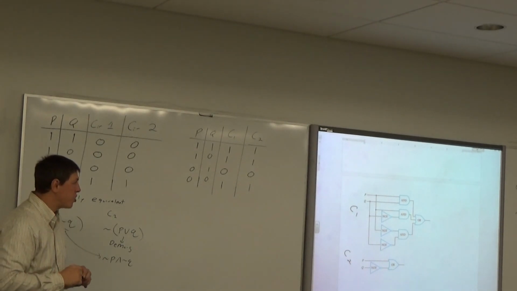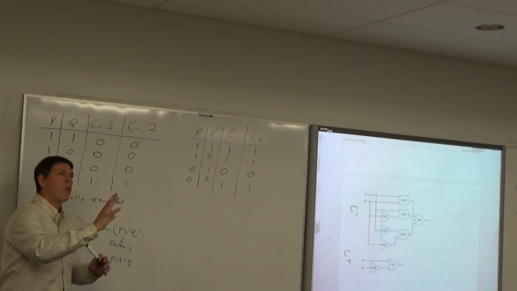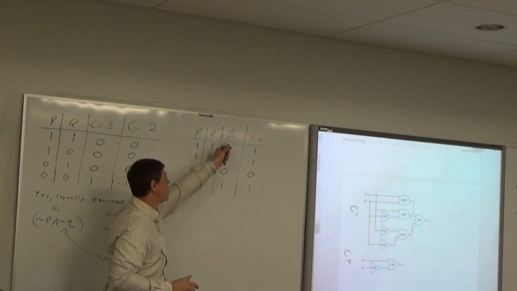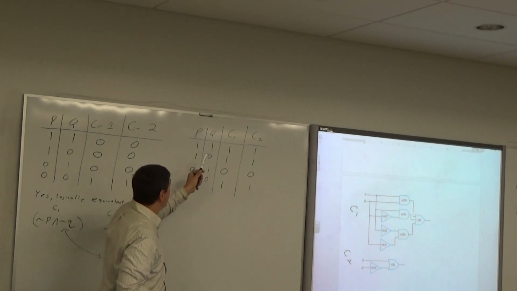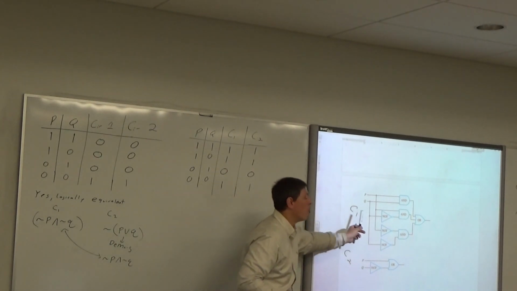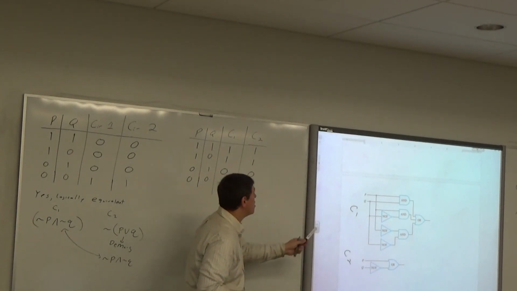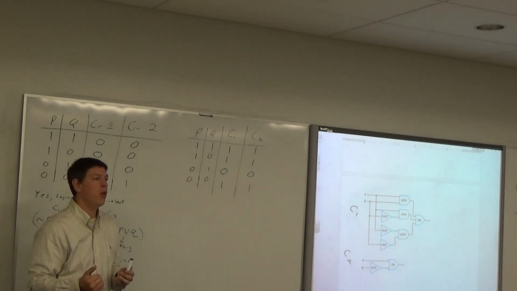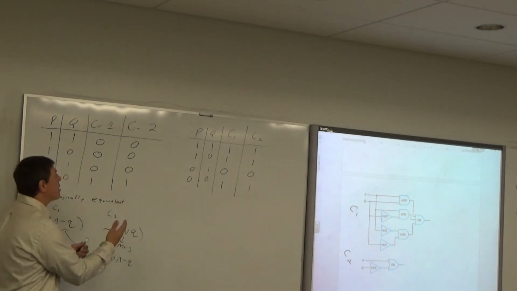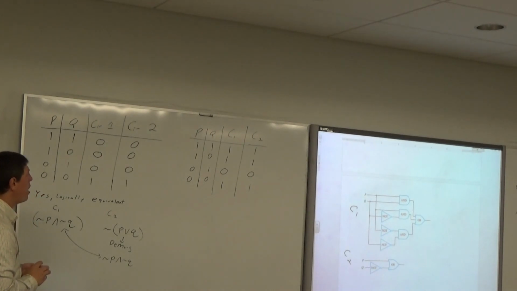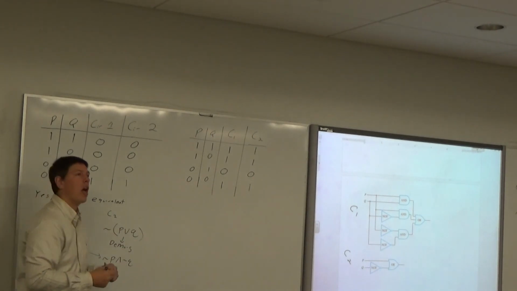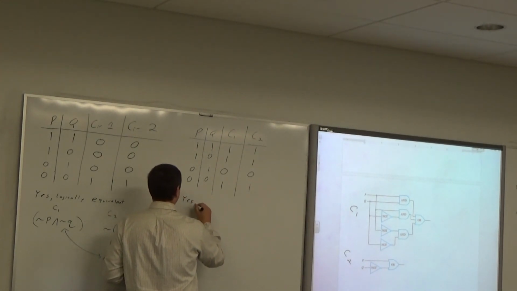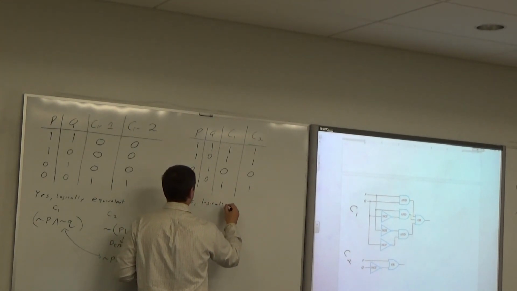The difference is, remember the method that we used before, where we just worked from left to right and built the circuit? If I gave you this table, C1 is the result of the method I showed you, and C2 is the result of you trying to do it with brain power, if you would. That's the difference between those two. And obviously, we would say yes, they are logically equivalent because the tables are the same.